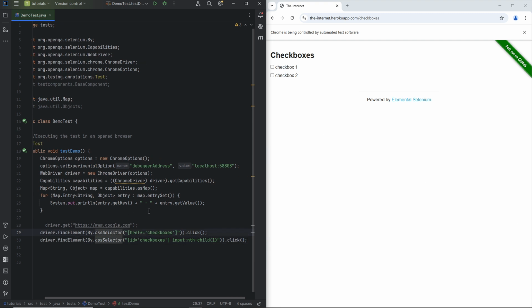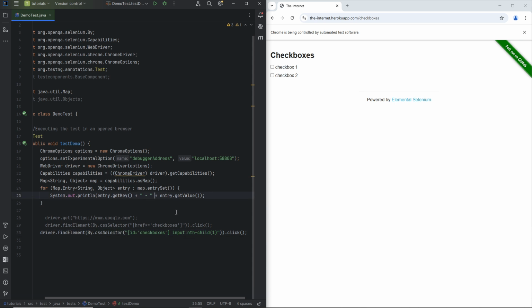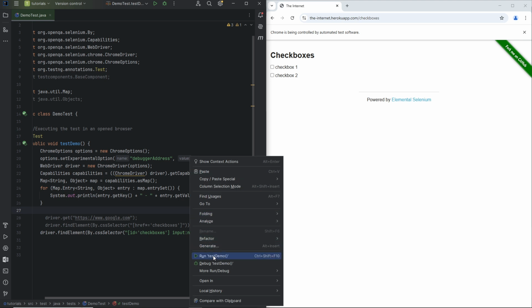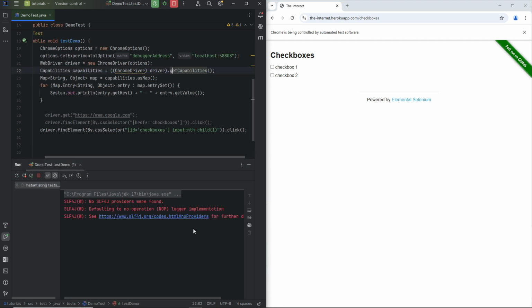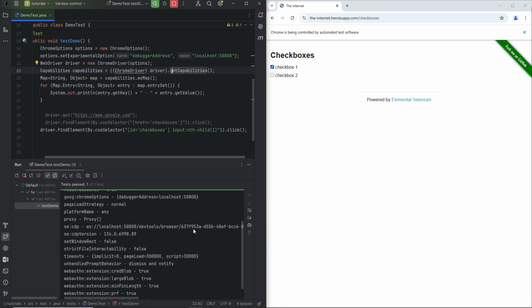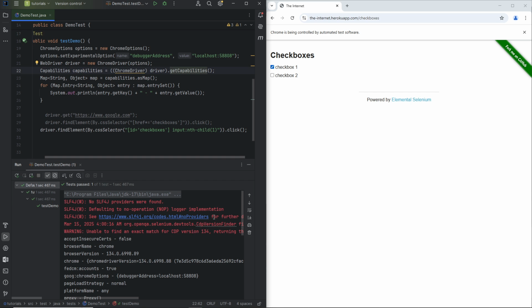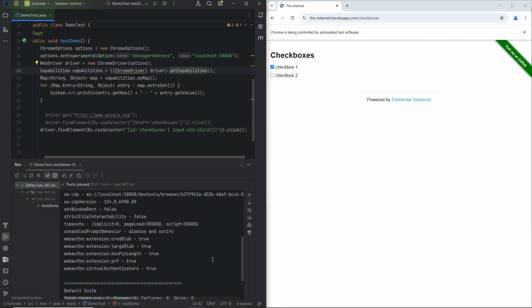I'm commenting the first one, and let's try to execute the script and check whether this will execute in this browser session or not. See, it got selected successfully and our test is passed.